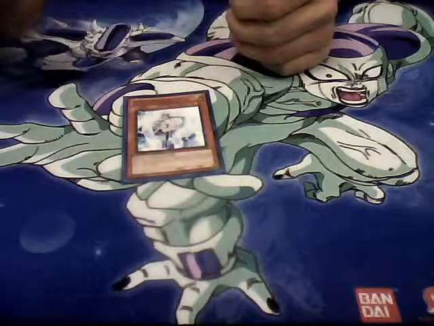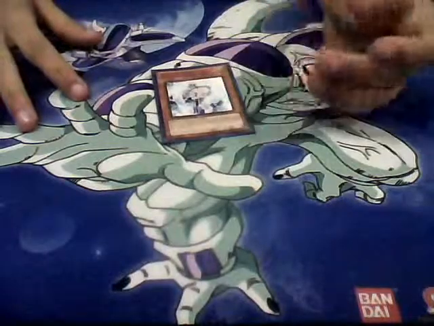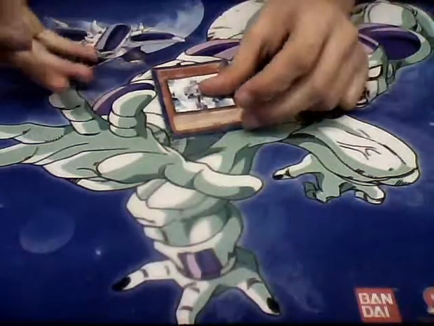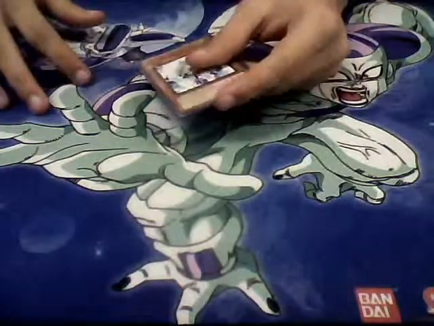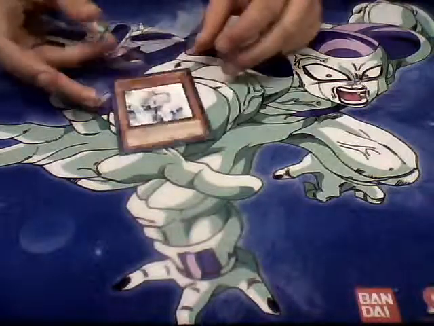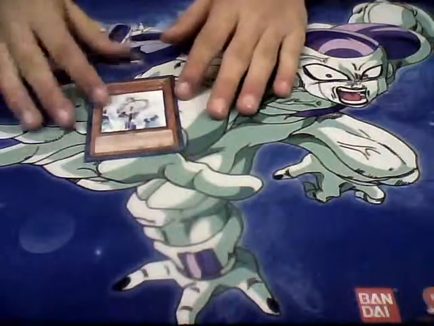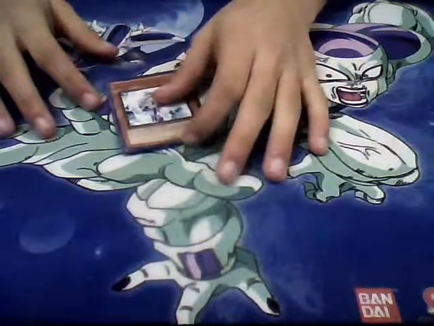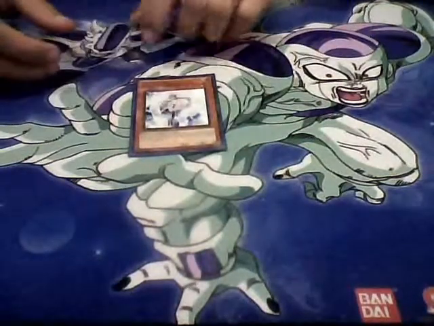Or if you've got a Synchro in the way that has a really annoying effect, like let's say Stardust Dragon, or if they have Bryo on the field and he's in the way, or any other really annoying synchros that could pretty much devastate you. Just drop the Veiler and then do whatever you need to get rid of it.